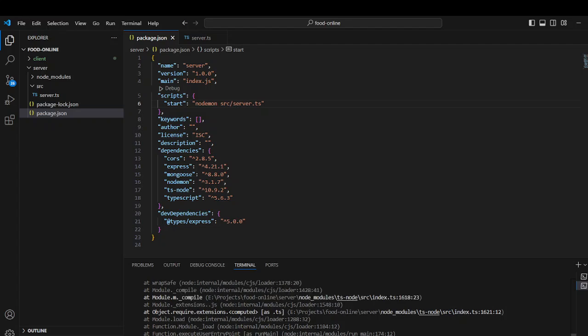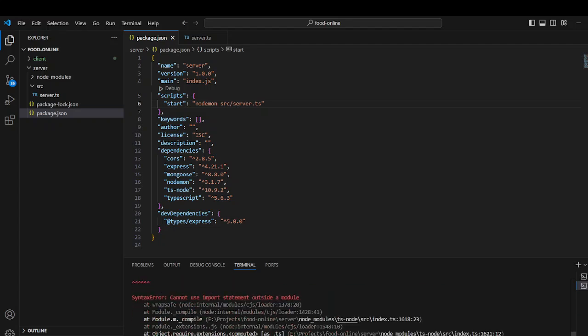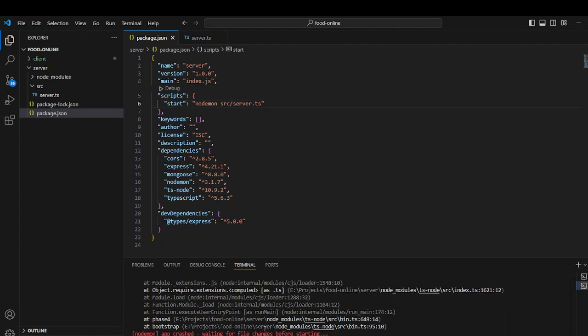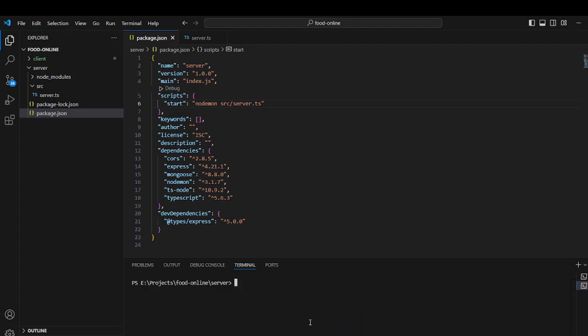Here what it is saying, we forgot to initialize the tsconfig.json. It is basically reporting that as we are using imports from ES6, the CommonJS module is not there. So for that, we can run npx tsc --init to initialize the tsconfig.json file. It will initialize the tsconfig.json for TypeScript with all the basic options.